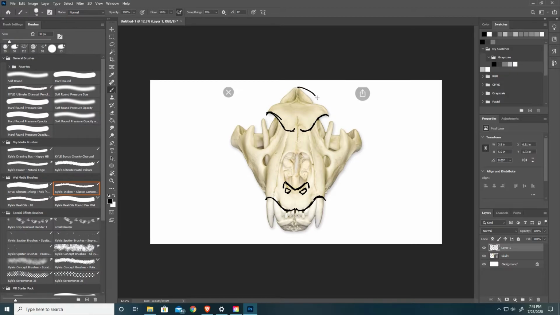Maybe I'll just round off this part. That doesn't really look like, I don't know what to do with the spike here. It's kind of interesting. Let's see. Maybe there'd be a bunch of fat or muscle hanging out here. This kind of looks like a lion skull. Again, I don't know what these are. My family member just sent them to me so I could do this little challenge with you guys.